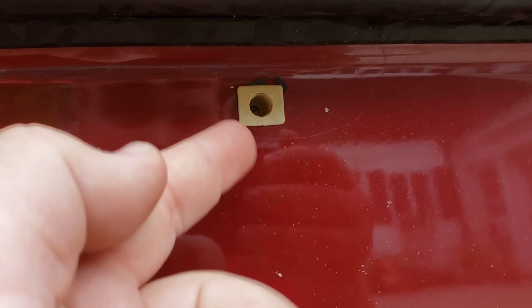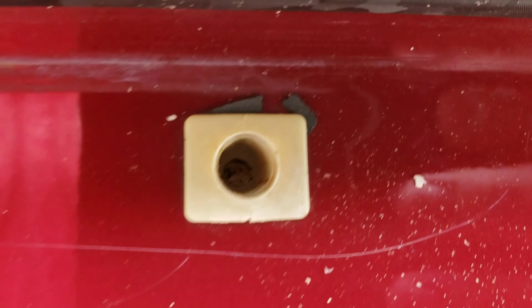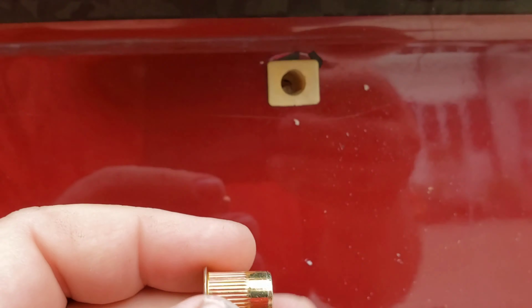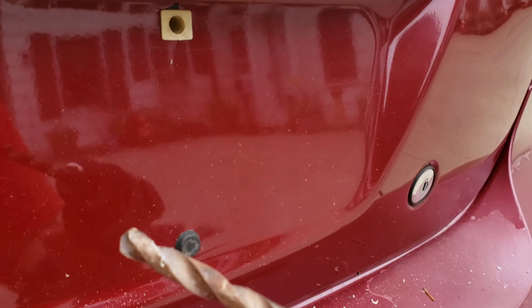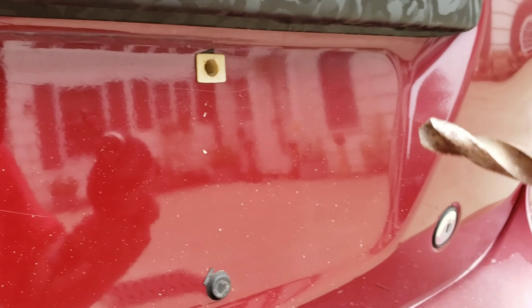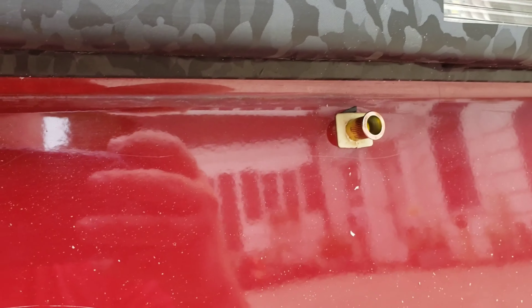I don't want to go too deep. The nice thing about these is they're long plastic — probably about an inch and a half long on the inside, so there's plenty of space in there. I need to go one more drill bit size; I just need to drill it as long as the riv nut so it can go inside. I got a bigger drill bit. I can barely push it in with my finger, so I think I'm just going to get a hammer and pound them in to see if that works.